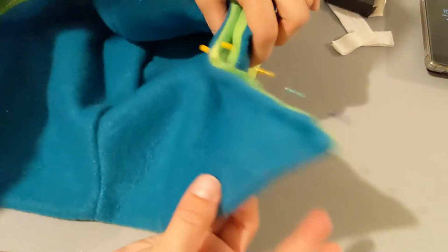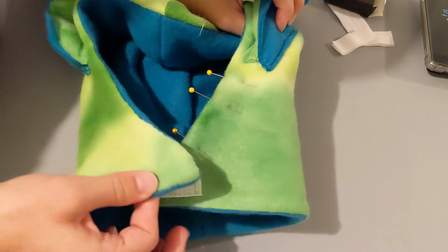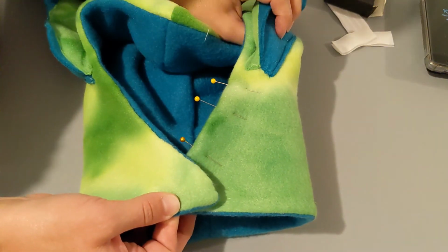So I'm going to go ahead and do the same thing to this side, and then we will have a completed hood.